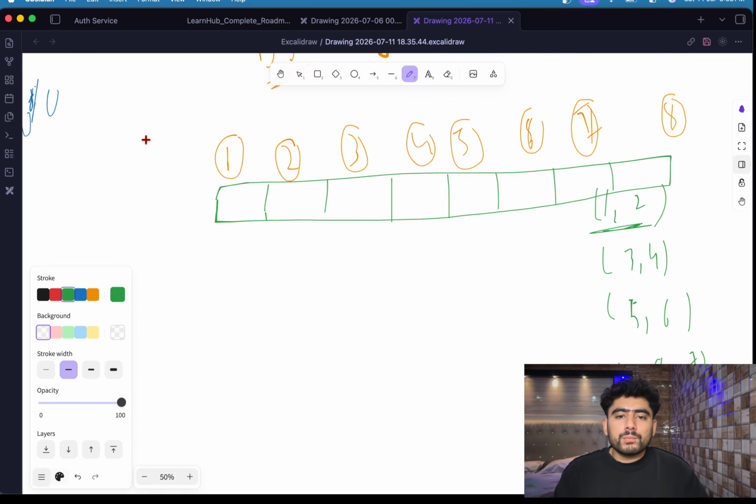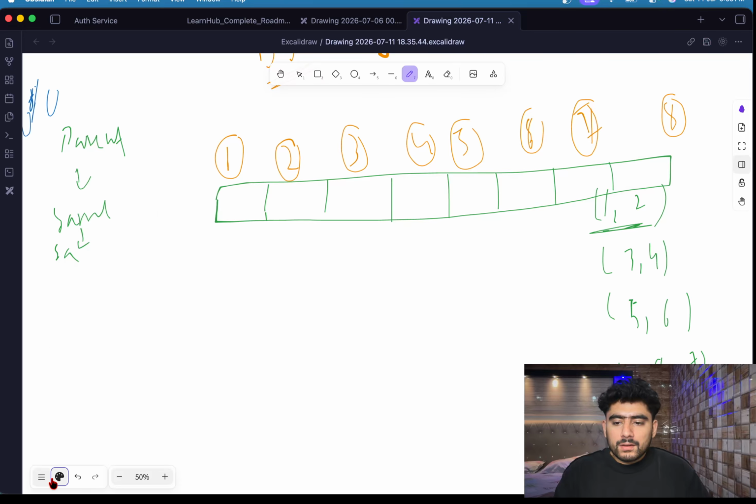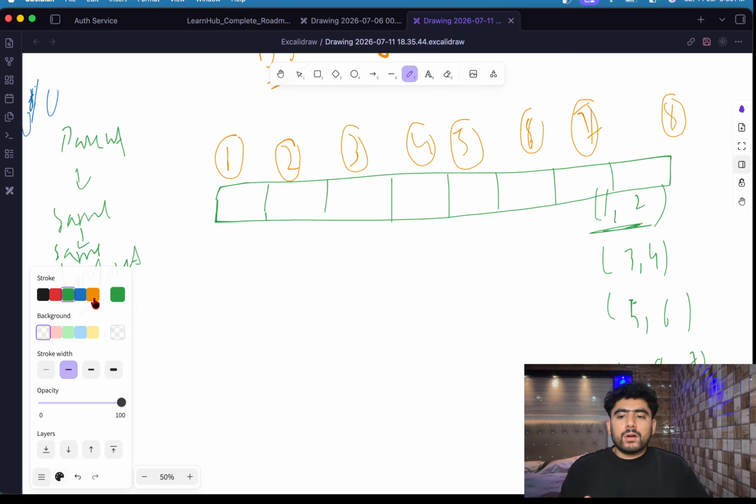If the parent of both nodes is the same, it means that they belong to the same component. So this is the main idea. If they belong to the same component, their parent is going to be the same. This is exactly the problem we are solving. Initially every node's parent is the node itself.